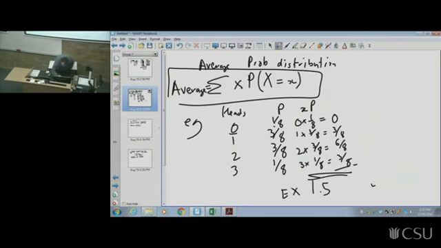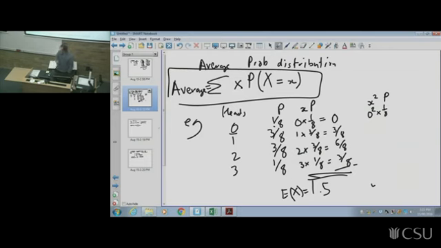Previously we worked out the expected value for the x value itself, the average, 1.5. We can do the same thing for anything else, so we can do the same thing for x squared. The reason I'm doing this is because it helps with the variance, in a second. So what you need to do is work out what the squared value is. So 0 squared is 0. Multiply that by the corresponding probability of getting that x value. We'll do this for every single value.